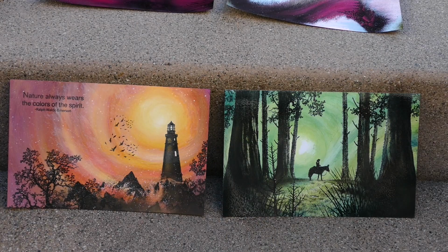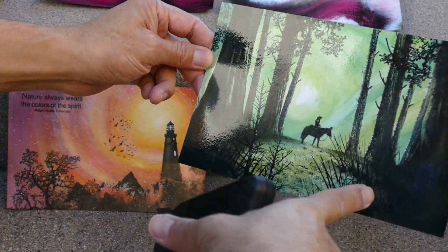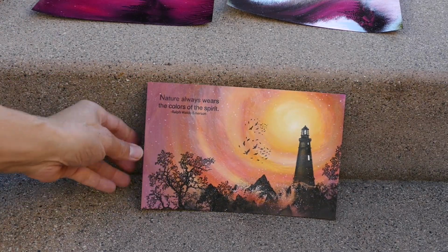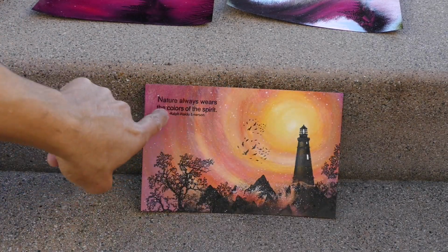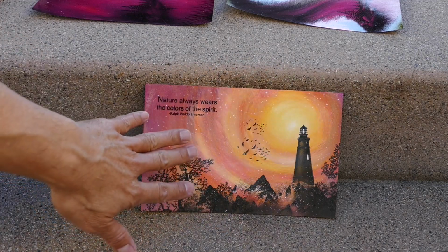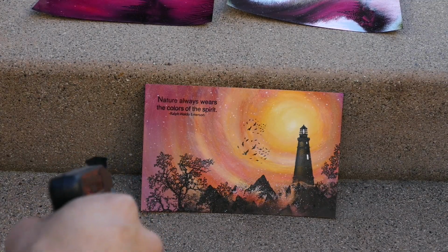On the top one, all the spray sealant is really doing is serving to protect it. It did bring out the colors a little bit, but not as much as that one on the right, which had dried to a very dull sheen. They don't really fade out because the colors are still there, but it does dry to a dull sheen. It's almost like it puts a frosty coating on top.